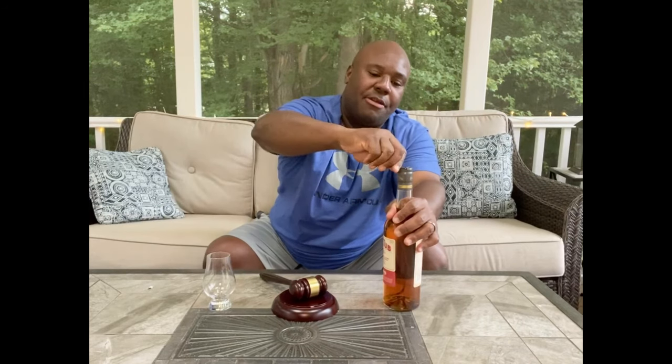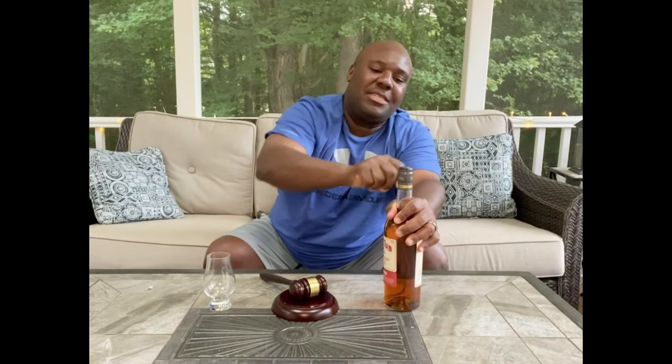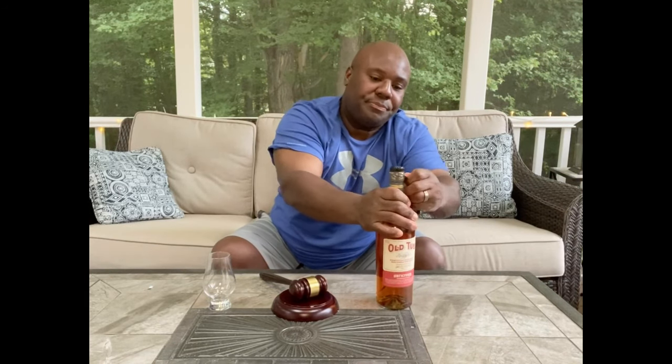Again, you guys know I live in the Northeast, in the Delaware, Maryland area, and I found it at least four different stores, and they only range anywhere from $23 up to like $35. And again, I went for the $23 option. So that's that. I've tasted Old Tub back when it was in the 375 milliliter bottle, right? The smaller bottle. So I hope this new limited edition version has the same great quality. That's my hope.